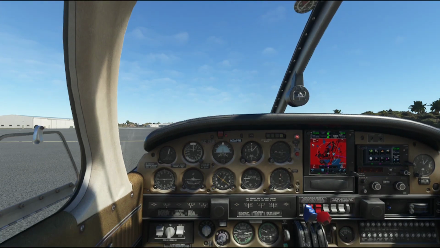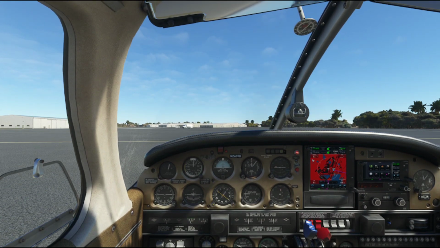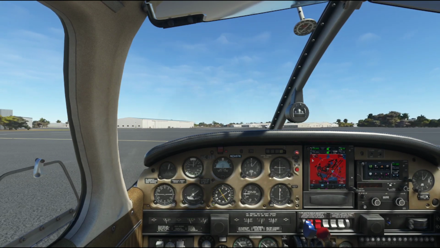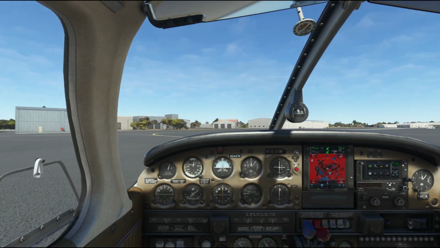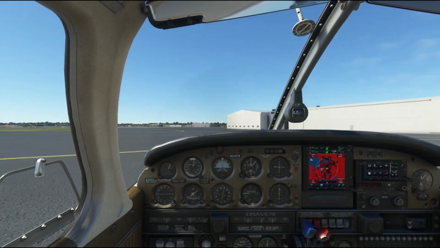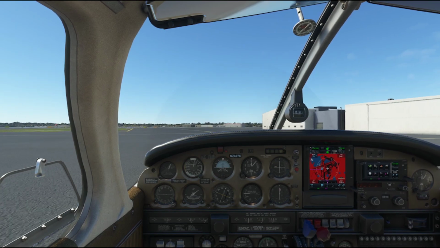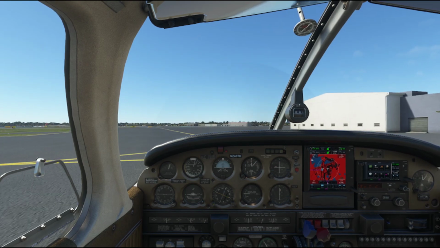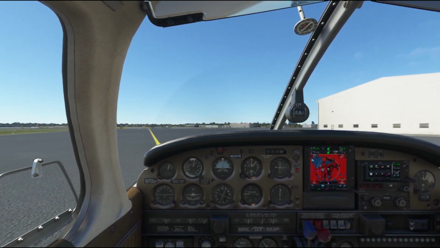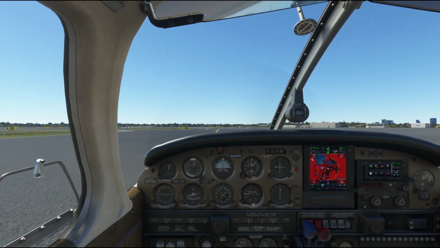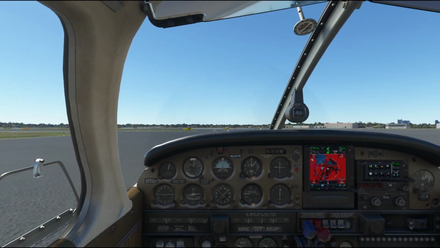Okay, with everything set, let's go ahead and taxi to the runway. We don't really need flaps because there's not a short field takeoff, so we'll not need to do any of that. I think the runway we chose is good because the windsock is indicating that the winds are coming from around 2.5 or something at 5 knots, so not pretty bad.